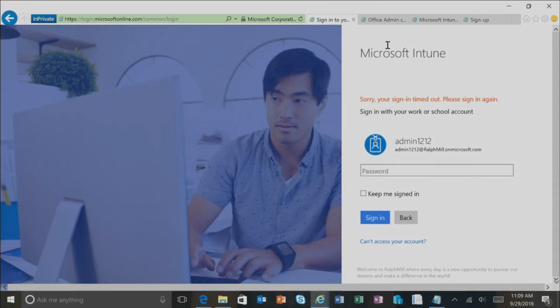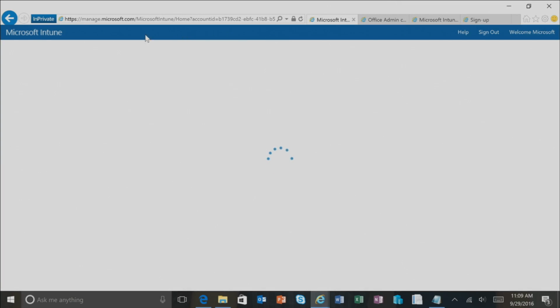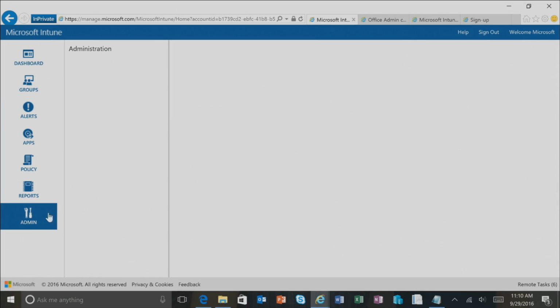All right. So we're going to manage.microsoft.com. This is our Intune console. Once this loads, we'll go ahead and start going through the prerequisites, making sure our platforms are enabled and we have our authorities set. I think the Wi-Fi is a little bit congested here today. So, all right, let's go to admin.